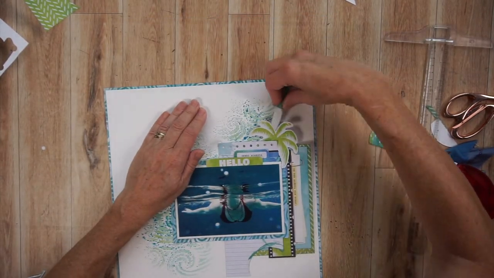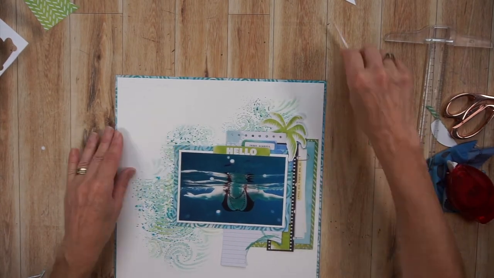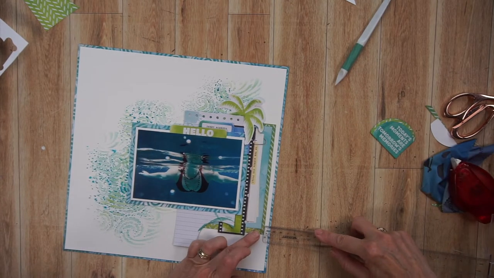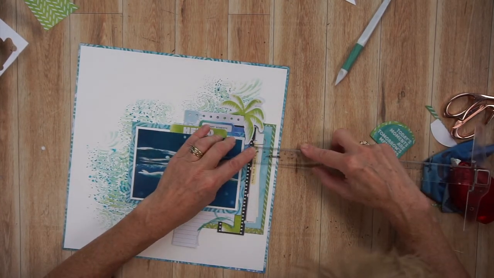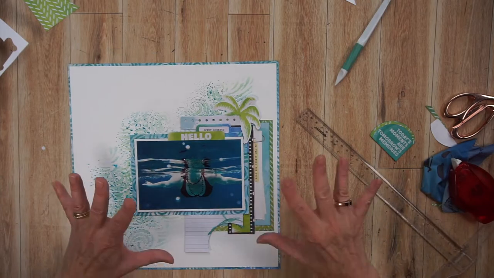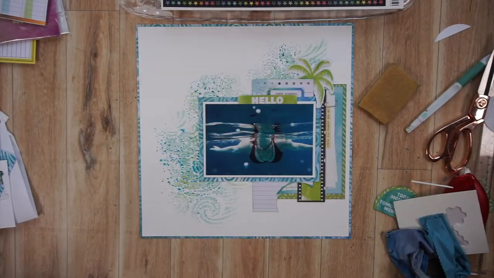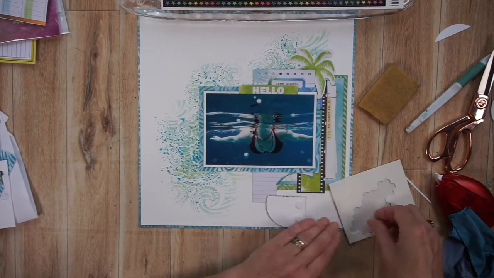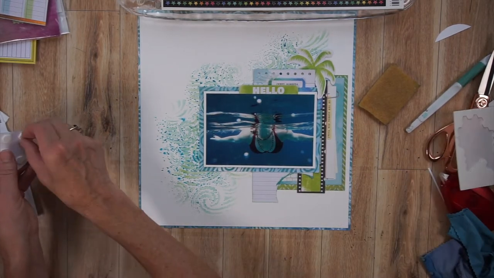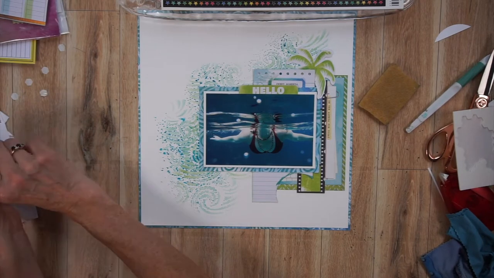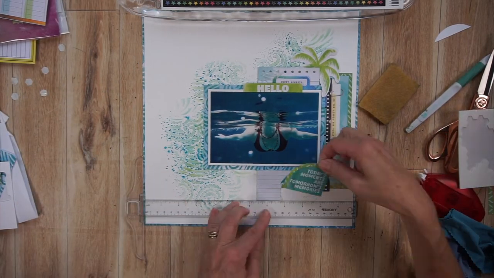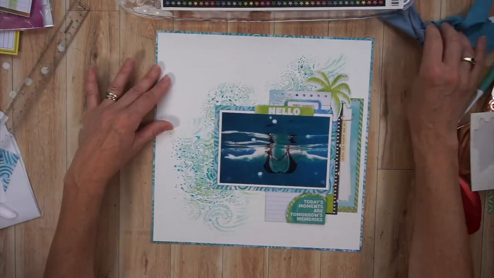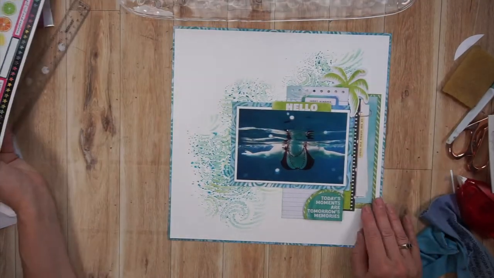So what you're going to see me do is lift up the whole thing but that is also the beauty of an exploding photo mat everything is already adhered together so if you do have to lift it up it's pretty easy it kind of comes up in one clump anyway when I put it back down on the page I felt that things were a little bit crooked essentially it ended up being the photo so I turned off the camera and adhered it made sure everything was straight that was also when I inked the journaling box with that blue ink as well and now you saw that I added the title there and I added some foam adhesive.